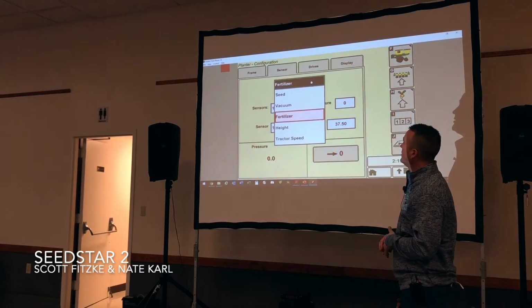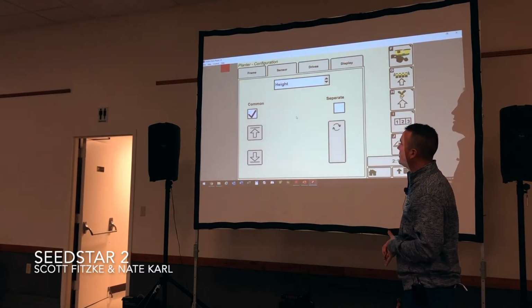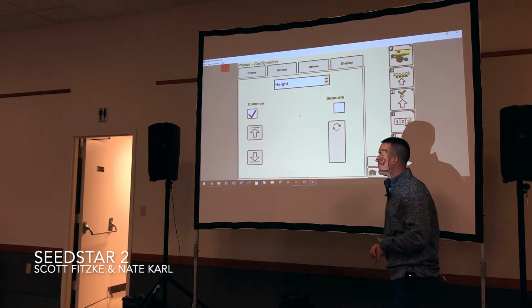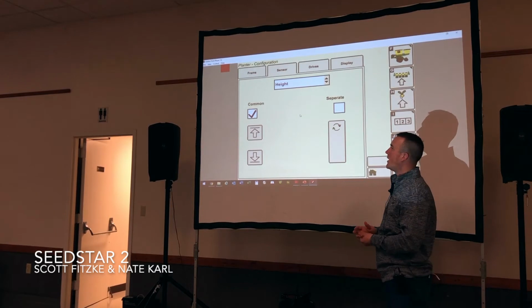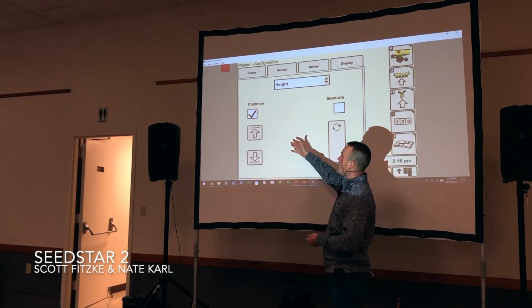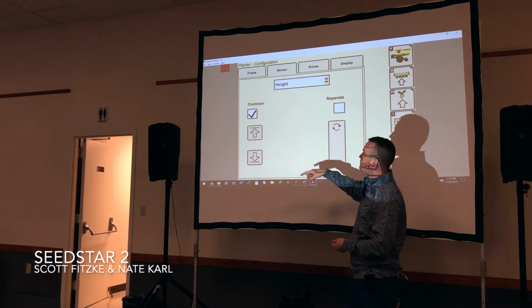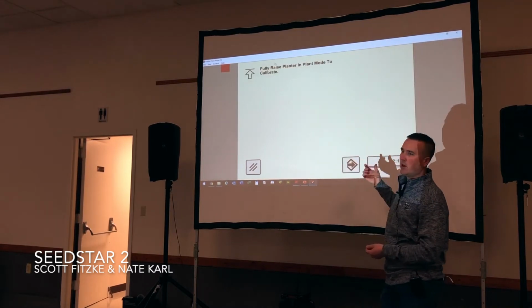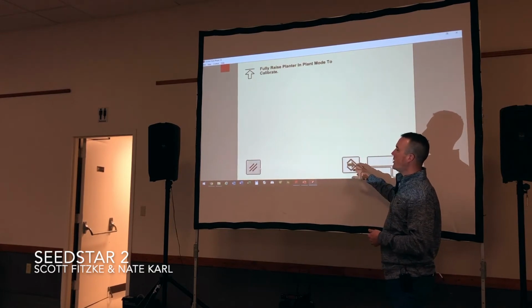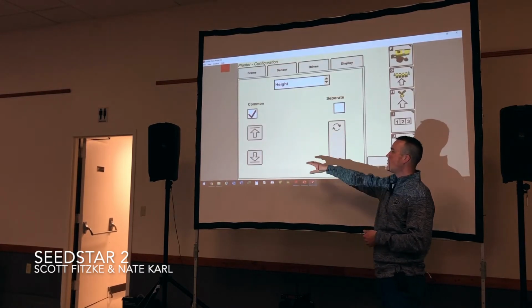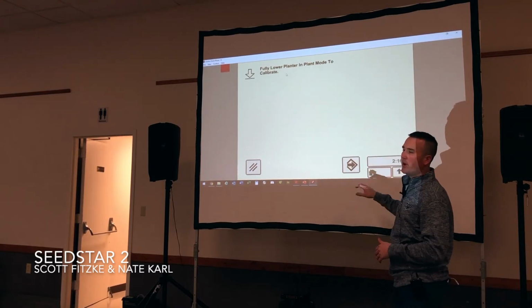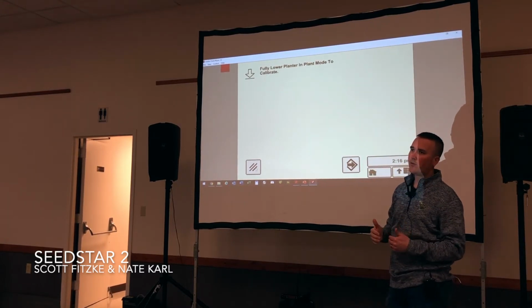Next drop down. Height sensor. We've got a couple different ways to set up a height sensor, and this is usually determined by what type of planter we have. Over here on the left, if we share a common, this would typically be a mounted planter. If we hit our up, it's going to tell us to fully raise the planter up, hit enter, and that's going to store that fully up value. Same thing for down, it's going to tell us to fully lower the planter, hit our enter button, and that's going to save that new low value.